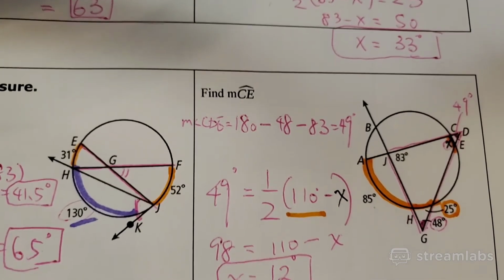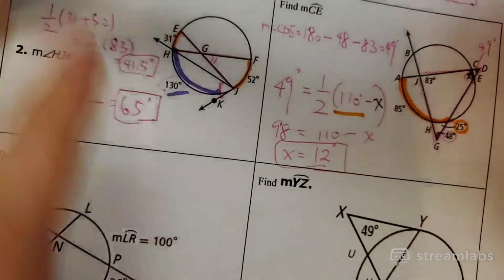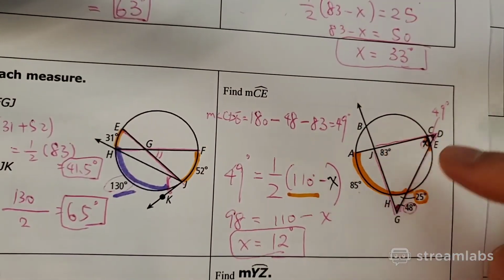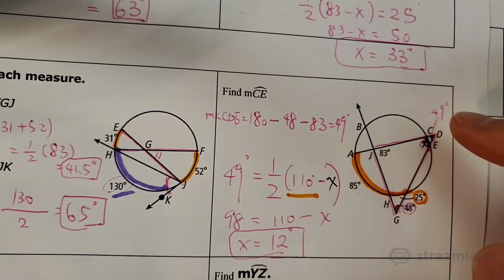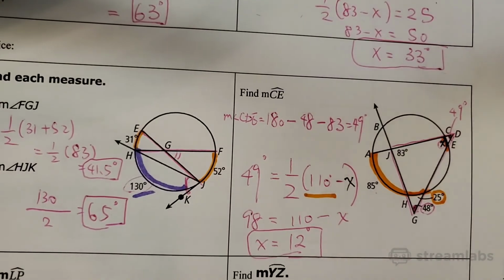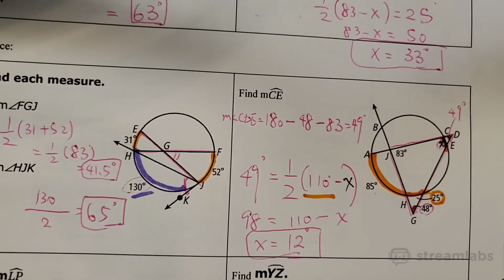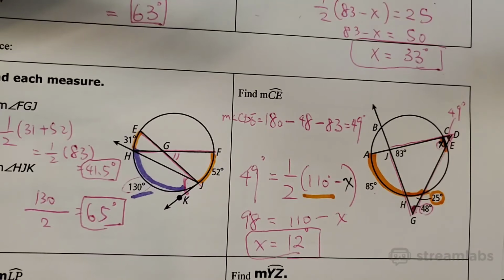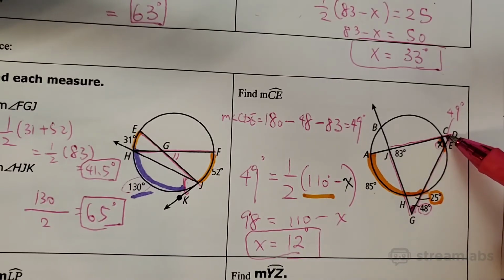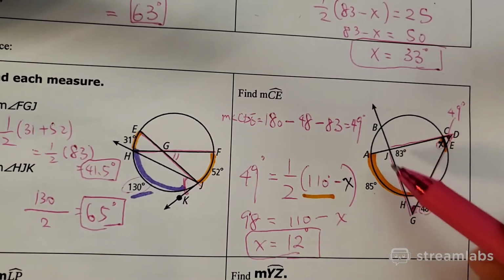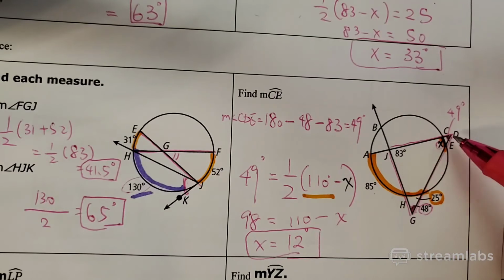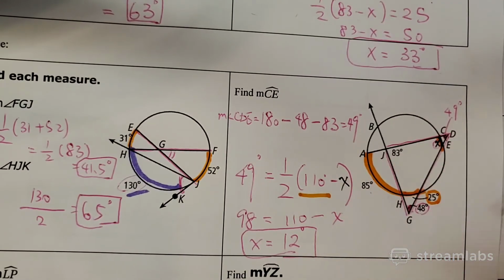Does that sound right? So you're using the fact that the triangle is there. You already know 2 angles, then you find the third angle. This one is a little hard to see because it was unclear why you need to find that angle. Angle CDE, which is here, you can't use 1/2 this plus this because this angle is outside of the circle. The one you average is when the angle is inside the circle. Right? This angle CDE is outside the circle.